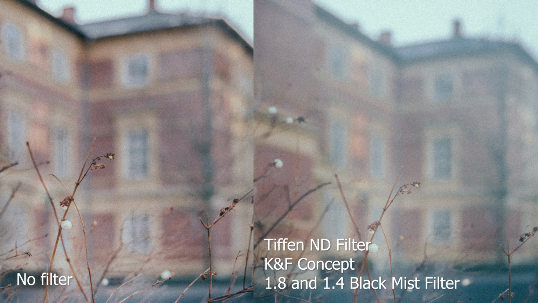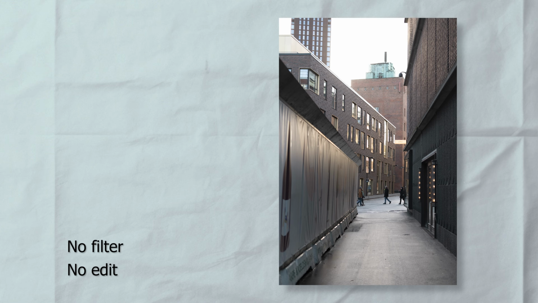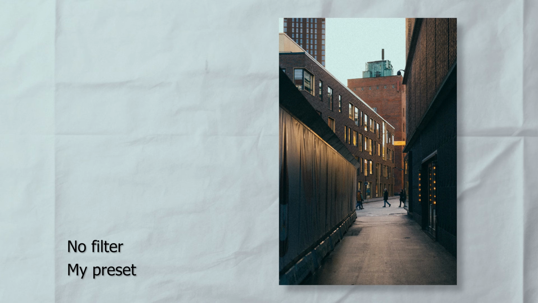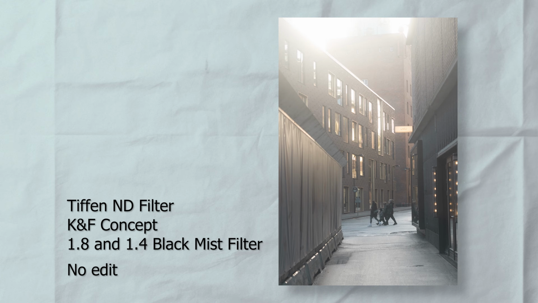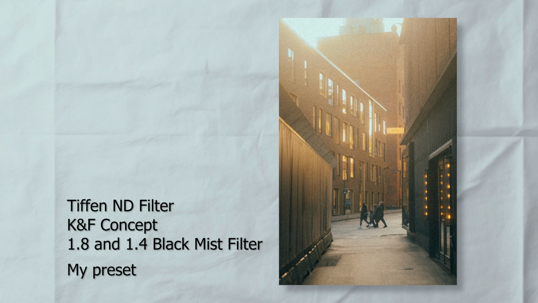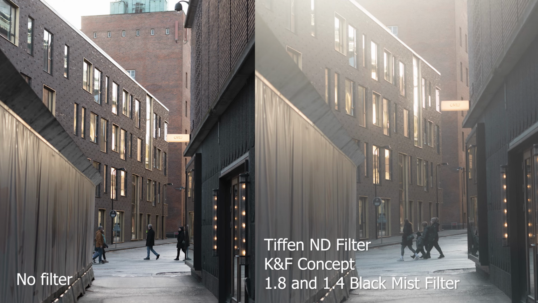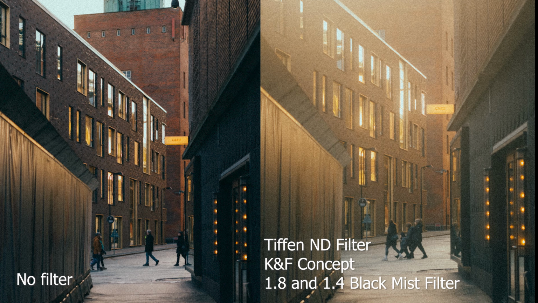applies to the image. In this alleyway I also took a couple of photos with and without the filter, and I think there's no need to say if you can see the difference. It is quite easy to see that the hard light from the sun is getting really softened and blurred out into the rest of the image, giving it this really soft look, like blooming out the highlights.